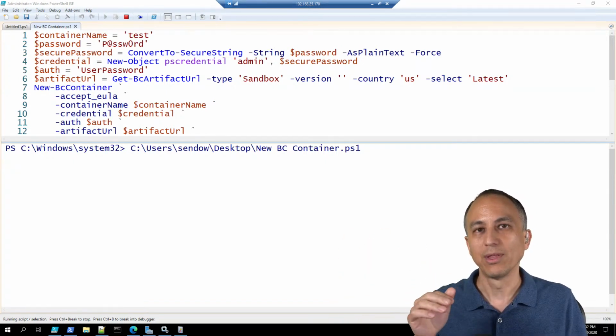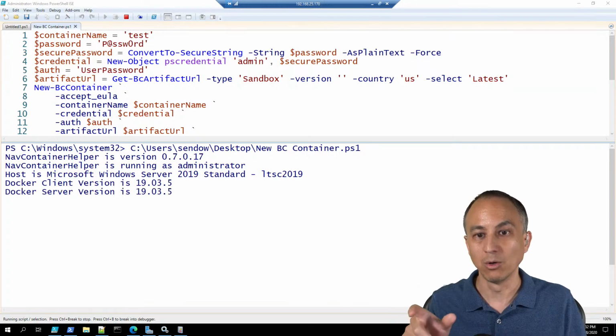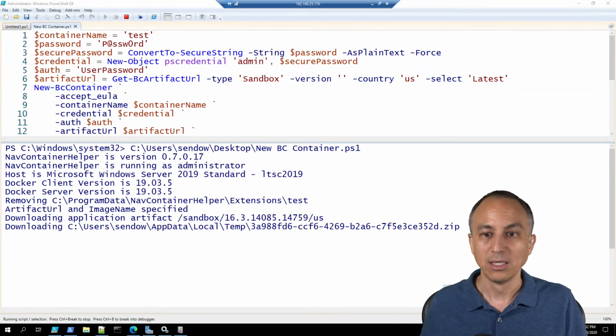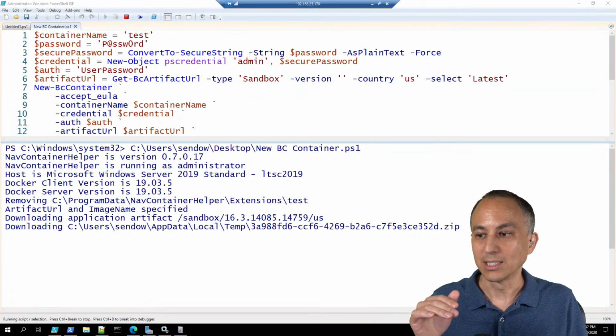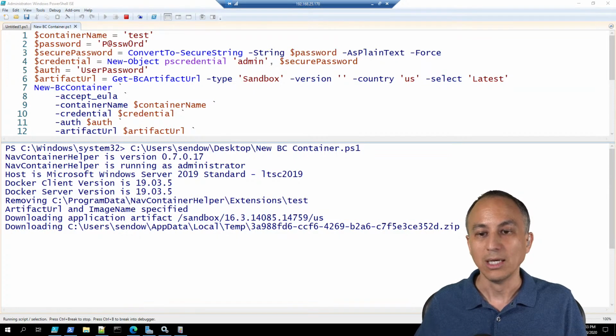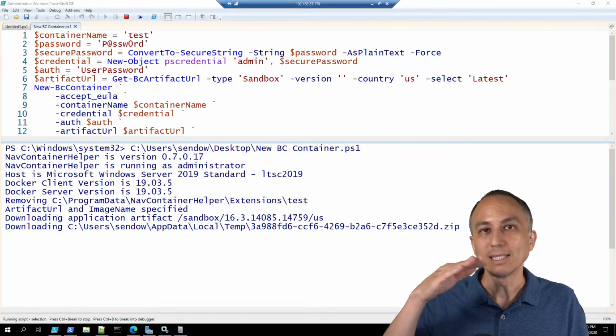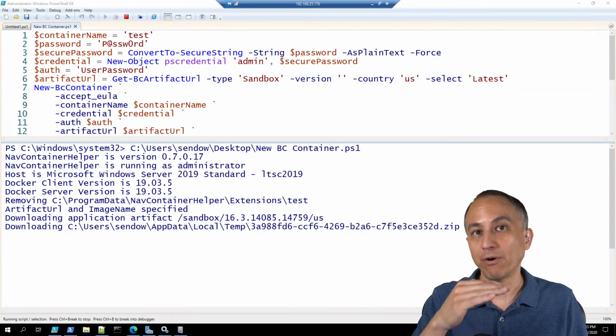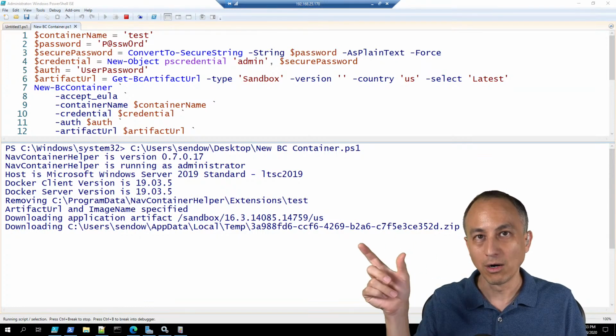And it's doing a couple things. It's going to download a generic image, an image tied to a specific version or build of Windows OS. So there it goes. It's kicking off that process, and you see it's downloading at 70 to 100 megabits per second. So this is going to take a while. Once it downloads that generic image for my OS, it's going to then download what's called an artifact.